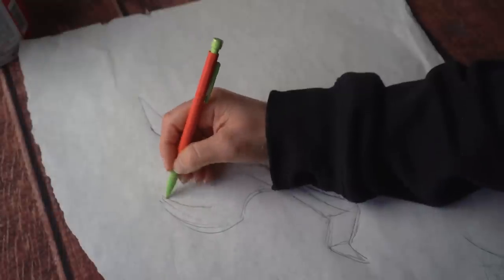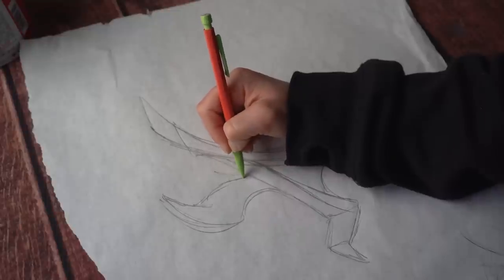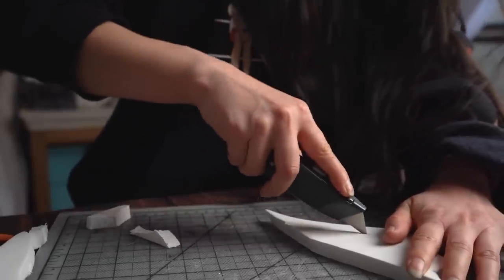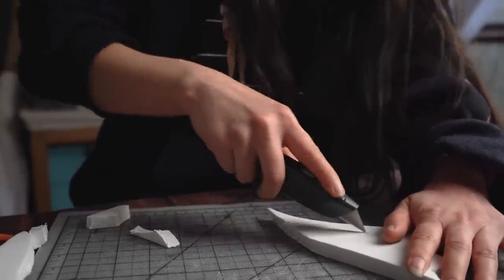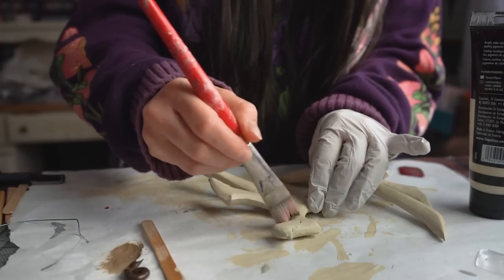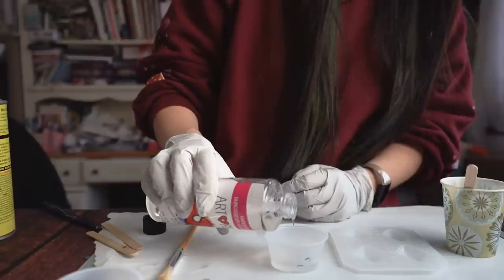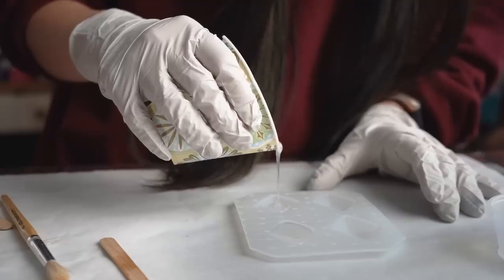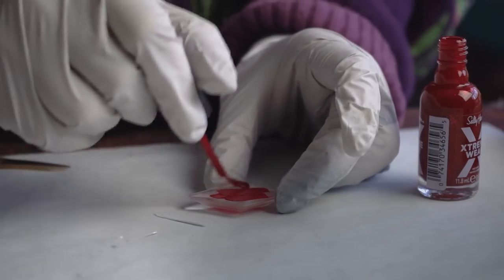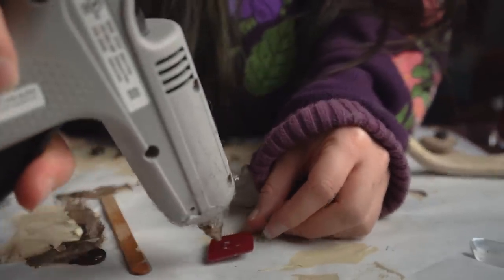The final part of this costume is Keyleth's Circlet of Wisdom. I draw out the general shape of the circlet and once it's refined, I can trace it onto a 12 millimeter EVA foam. This is cut out very carefully with a craft knife and shaped with a dremel tool. Before painting, I need to spray a primer onto the foam and let it dry, then I can paint them with tan and brown acrylic paints. Keyleth's new design has a red gem in between the two parts of the circlet, so to make the gem I cast it in resin and use nail polish on the back for the sparkly red color. To attach the circlet to my head, I use a snap for the gem and magnets for the antlers, which will keep the circlet fixed to the wig.